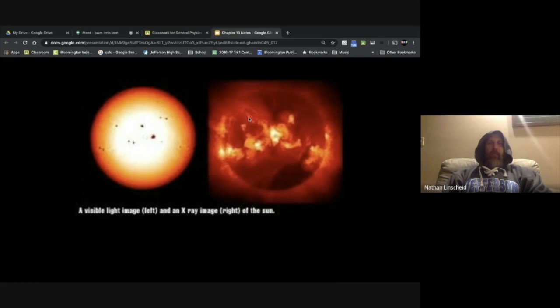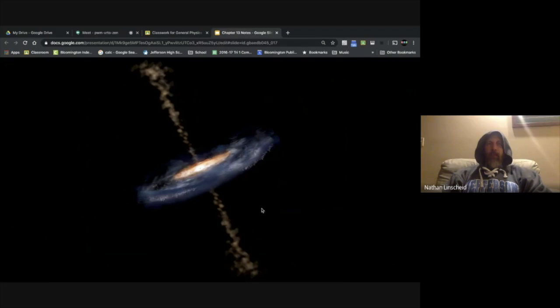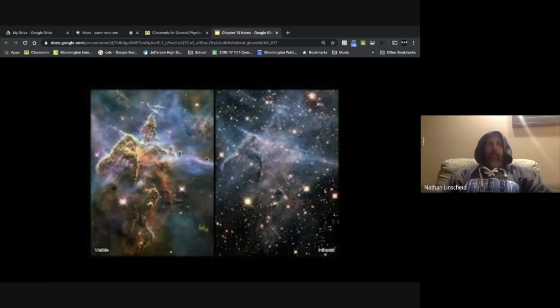But if we look at it with an X-ray telescope, this is what you see. Now you have to add colors corresponding to the different electromagnetic wavelengths in the X-ray spectrum, but this is what you see, and it's obviously much more stuff that's going on than what we ever see. This is sort of an artist's rendition, a little bit of a black hole and a galaxy, but this is an X-ray jet coming from either end of the black hole at the center of the galaxy. This is what we see in the visible spectrum.